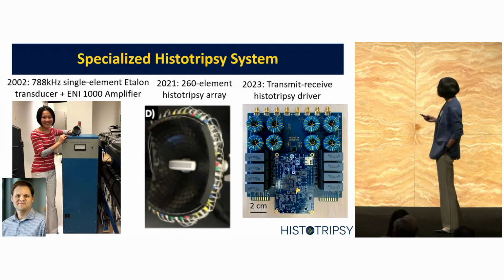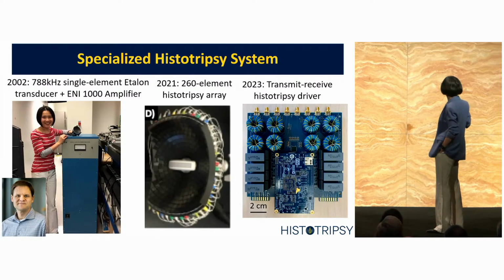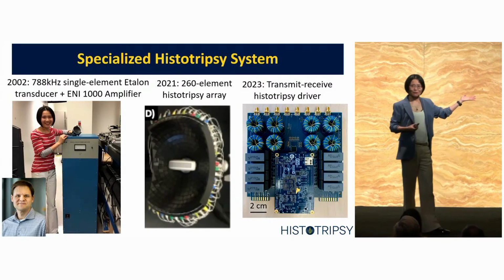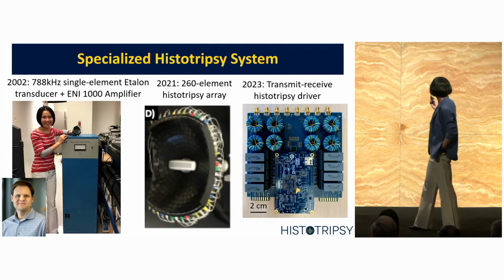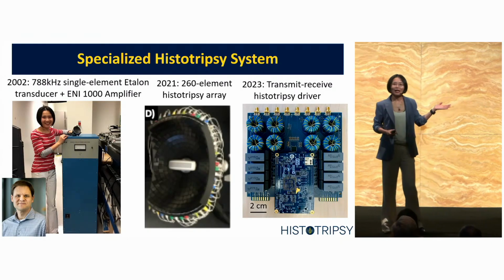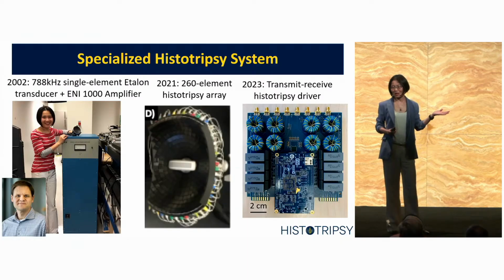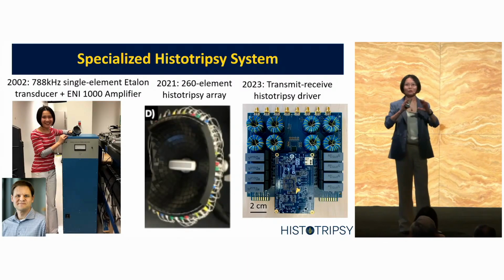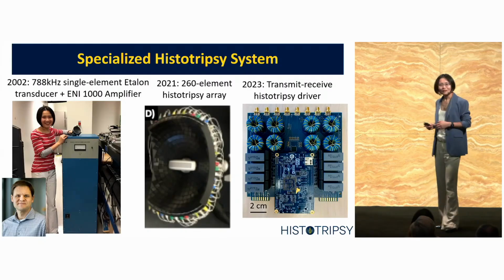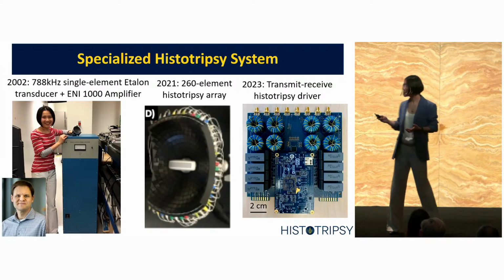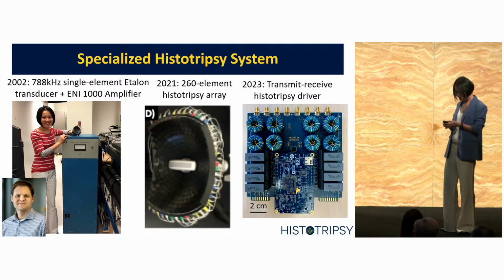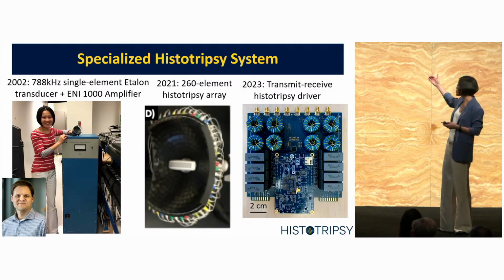Remember I said this is an amplifier that's as tall as me, right? And it drives one single element. This is an amplifier that has 8 channels. It can fit on my palm. Each one has 4 times the power of this. And not only can it generate histotripsy, it can also receive signal to do imaging as well, to help us with monitoring and doing some really fancy stuff. And so now people don't think it's impossible anymore with this device, but it took us almost 10 years to even get started and 20 years to really get to this form.